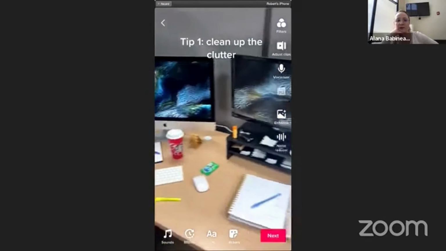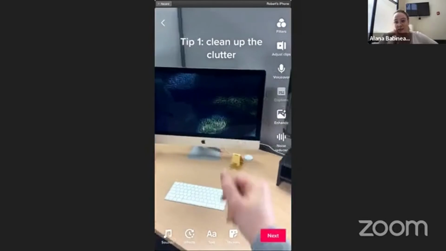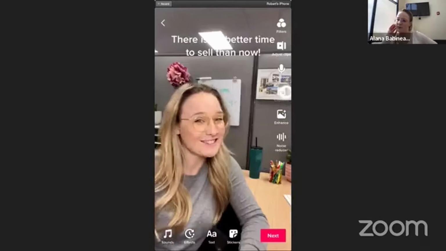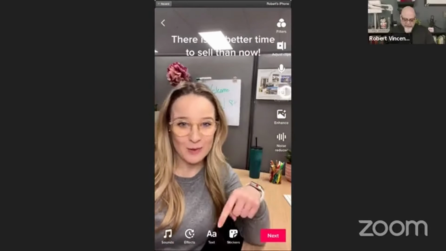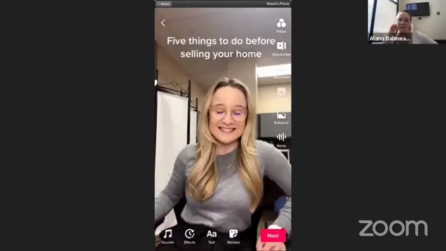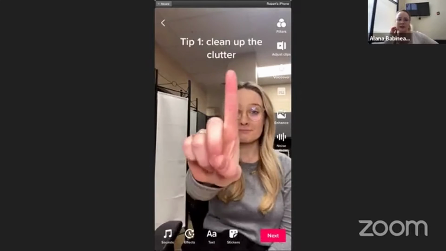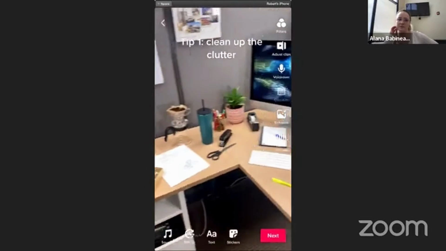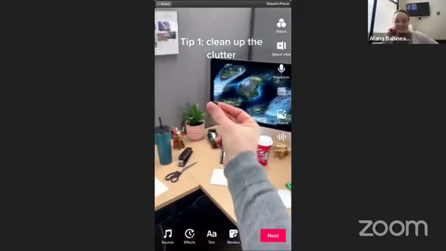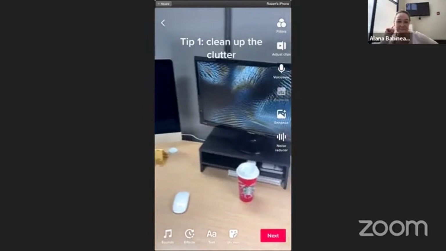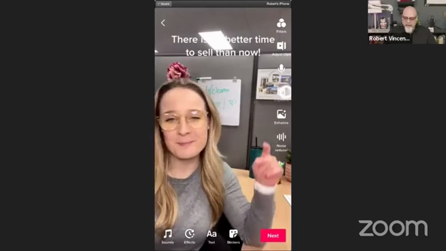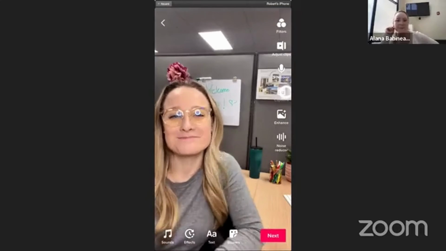All right, so now when it plays again, we're going to want to tap on the text because we want to have that voiceover. Unless, Robert, is the voiceover already playing? Yes, there is a voiceover. Okay, cool. Can we hear that? I cannot. So I'm not sure if there's a way to get that on there. Can everybody hear that audio? Oh, yep, we can hear it.